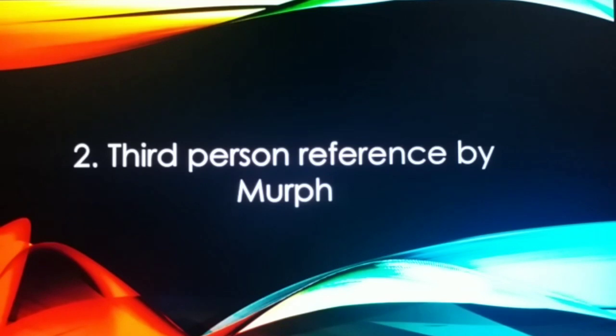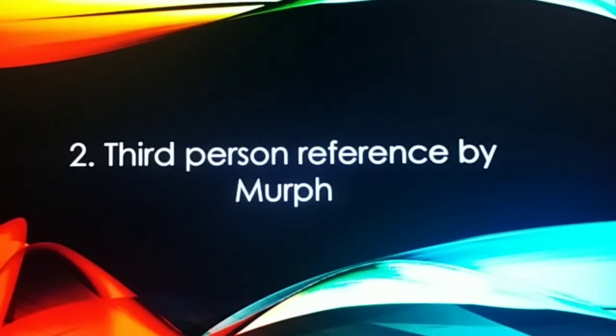Now here's another clue, a third person reference by Murph. We have already established that Murph knows that the ghost was her father, and she also knows that at the time when the ghost was sending those messages, Cooper F was beside her helping her decode those messages. So she now knows that there are actually two versions of Cooper involved in this whole process. Cooper A, the ghost, and Cooper F, the one who was helping her decode those messages which were being sent by the ghost.